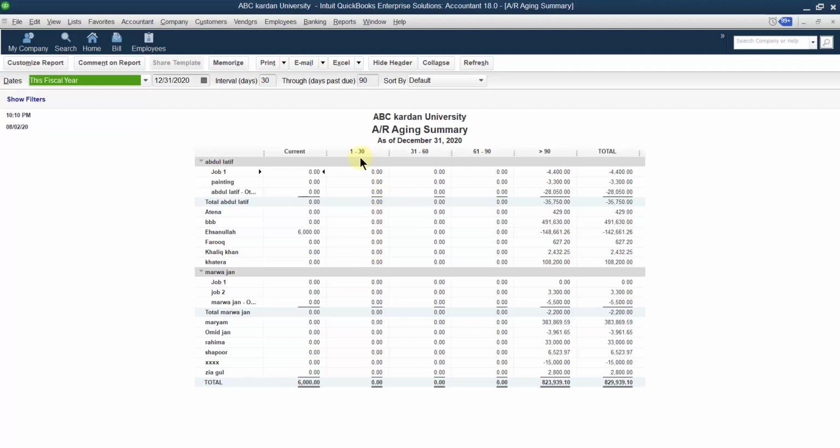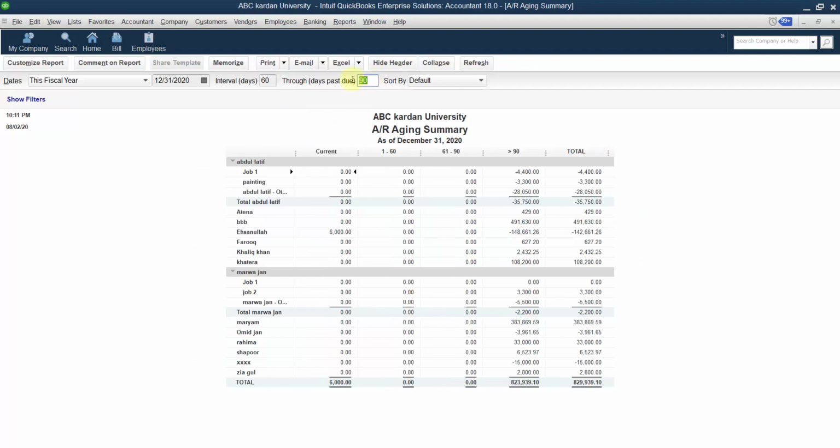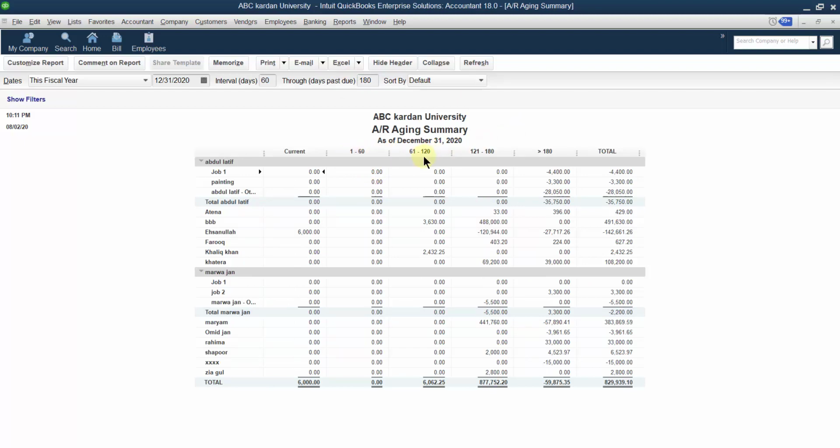It means if the customers become overdue from 1 day to 30 days, they become in this group. If customers become overdue from 31 days to 60 days, they become in this group. If customers become overdue from 61 to 90 days, above 90, they become in this one. So this is basically at the interval of 30 days. Also, you can increase the interval. Let us say, for example, you want to increase the interval to 60 days, right? And also let us make this one 180. Now let us see. From 1 to 60, 61 to 120, 121 to 180, and above. Above how much? Above 180. So this is the classification of the customers.